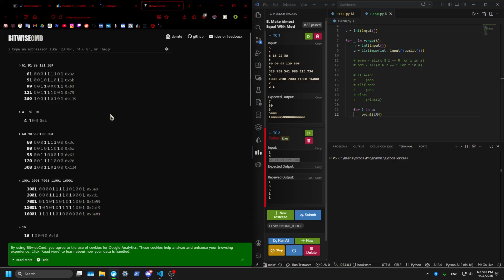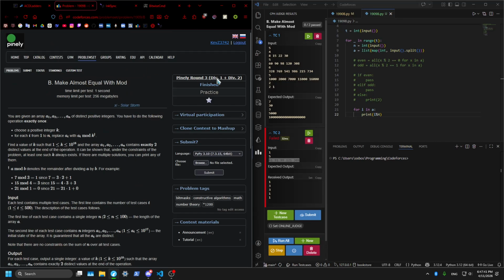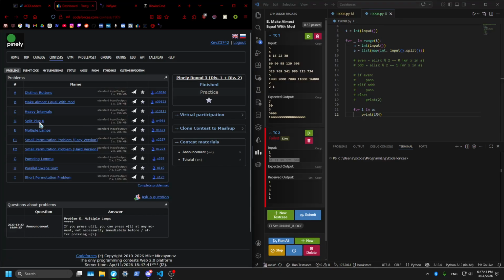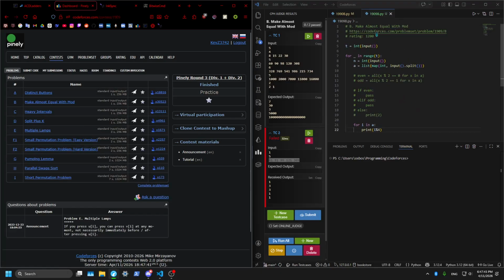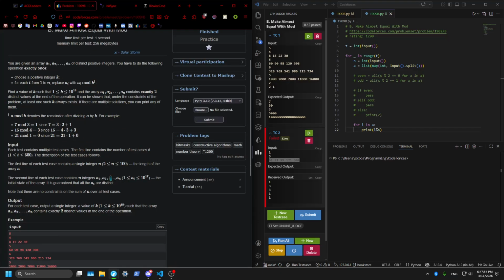What's the bounds of this question? The bounds of this question is 10 to the 17.